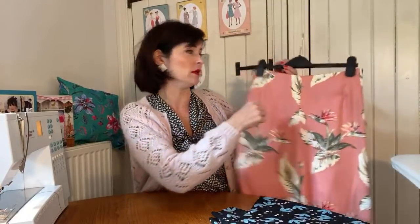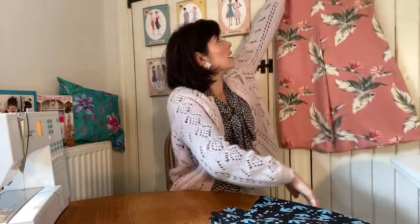This fabric I got from India the first time I went fabric shopping in India, which was absolutely amazing. And I have been saving this fabric because I've been too scared to use it. You know what it's like in your stash. You've got certain fabrics, you're like, I just can't use it. I just like it too much. And I feel like this lockdown period has been very much like, I have to use it. I've got to use all my stuff. And it's felt very satisfying working through it.